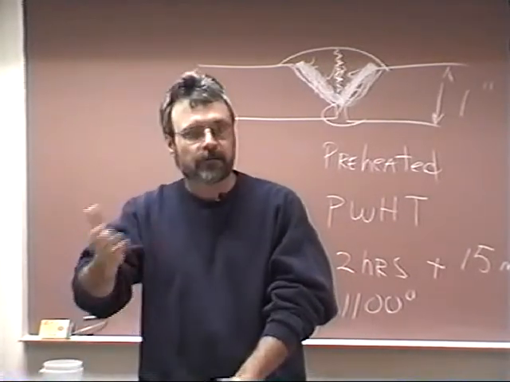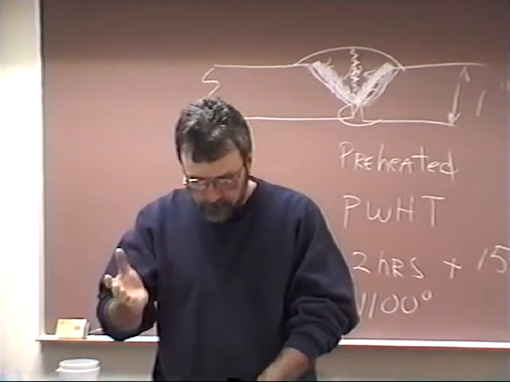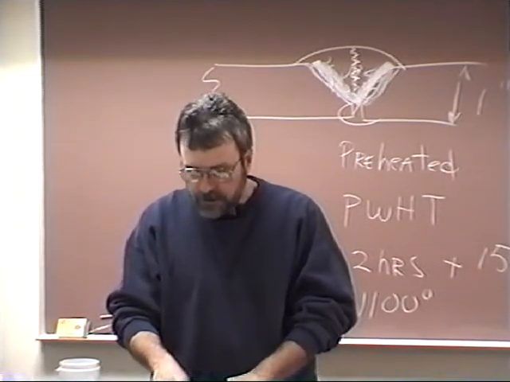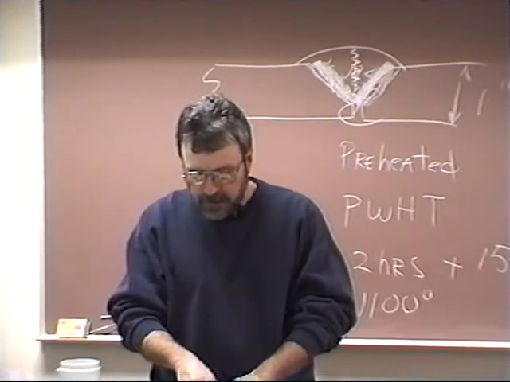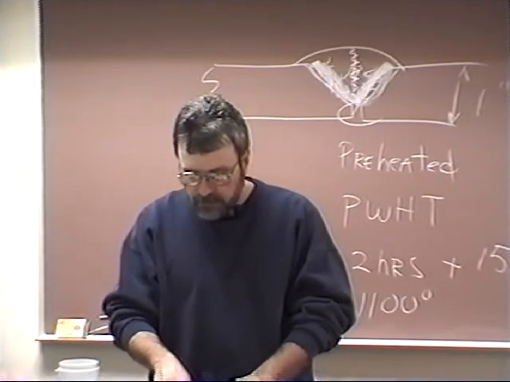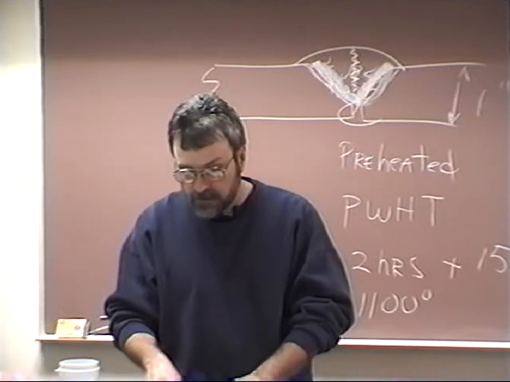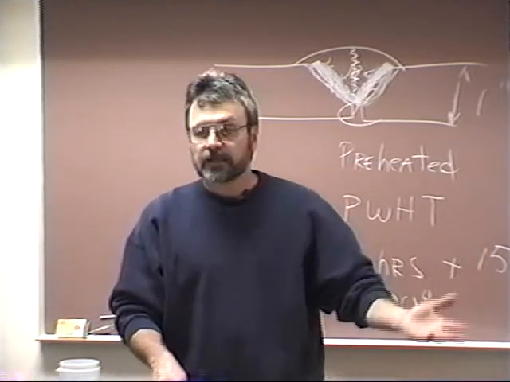Reading from your text now, how do you repair those? Well, the first step in any repair is to locate the defect and establish its size. Even those defects that are visible to the eye must be evaluated for size in order to avoid excessive removal of the base metal and weld metal. So you're going to look at it.